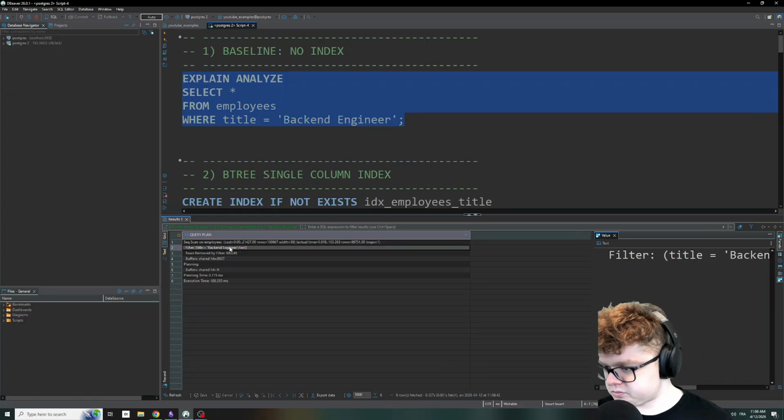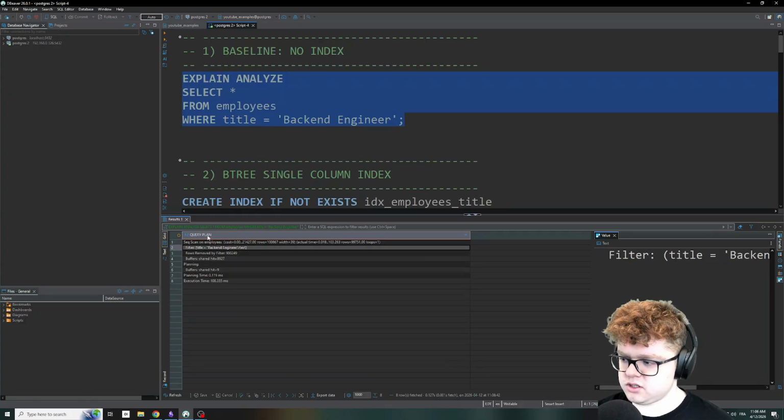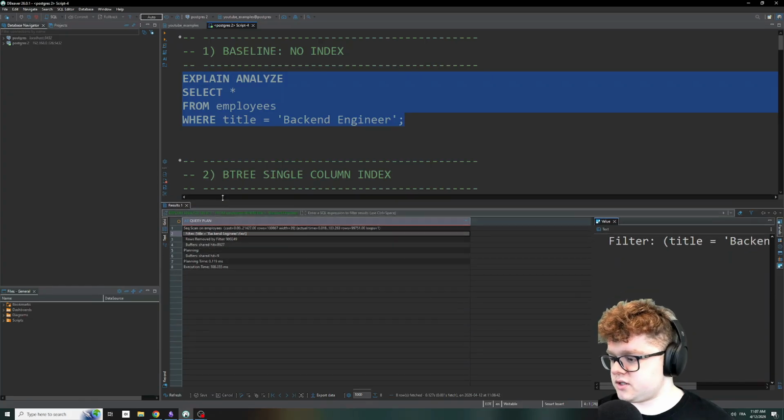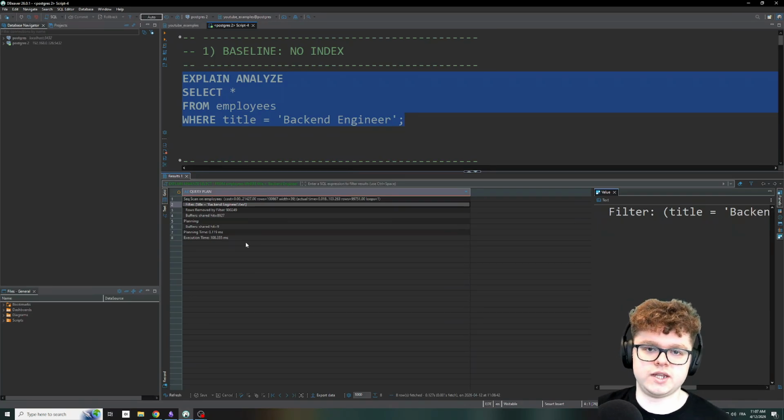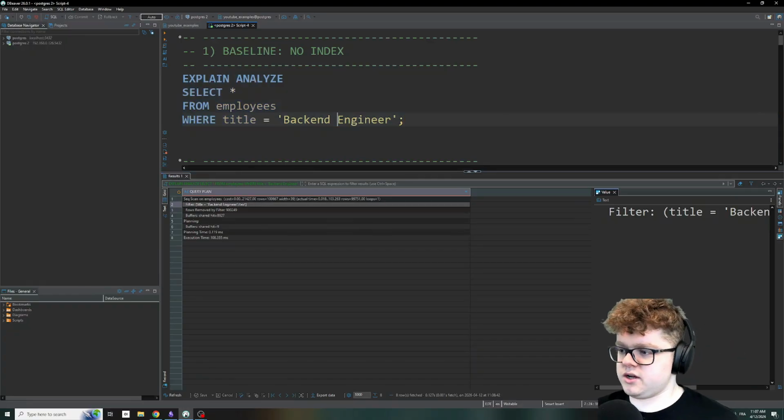As you can see here in the query plan, there's a thing called sequential scan. A sequential scan is the way that any relational database system will go row by row and try to find the value you're looking for, right? In this case, it's looking for title equals backend engineer.